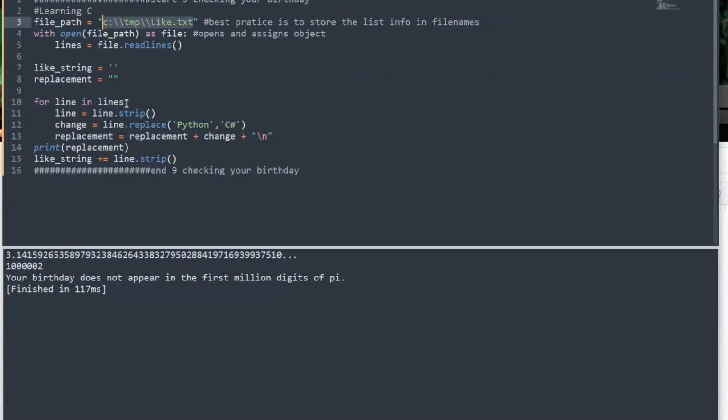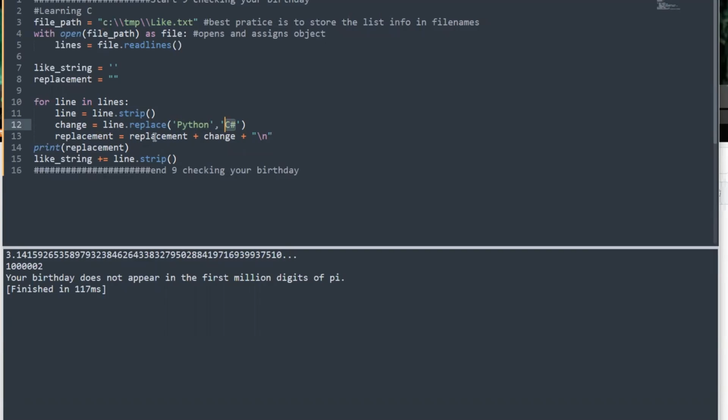So for line in lines, and we're going to strip out any spaces here. And what we're going to do is we have this file here, and if it sees Python, it's going to replace it with C#, right? So that's what we're doing here.